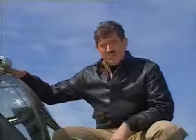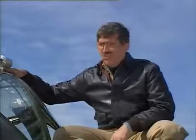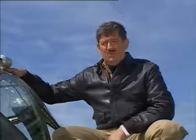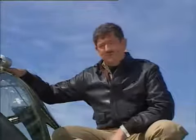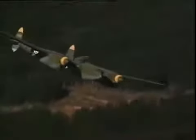Climbing down off the Lightning gives you an idea of just how large this aircraft is, a feature which often led to criticism of its dogfighting potential. No question, it took some time to get skilled in the 38, probably more than what it took in a single-engine fighter. It was more complex with two engines, but it was also more versatile. I'll show you some of that today in the air.